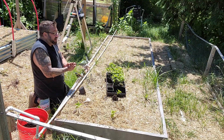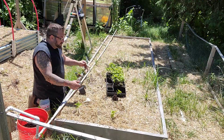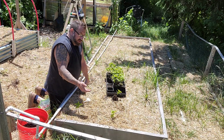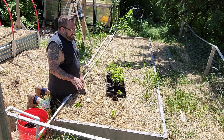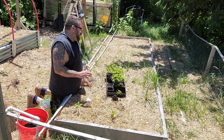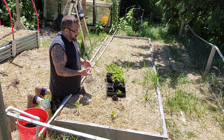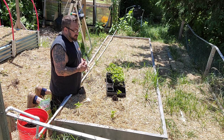There's not much to it. I mean, I am going to come back and I'm going to stake these up. Of course, I just don't have the stakes right now. I fertilized them. I'm going to water them in real quick. And I'm not going to top them. I'm just going to let them grow the way they are. I would rather them grow tall and produce the same amount of fruit that they do if I cut them and made them short and bushy.